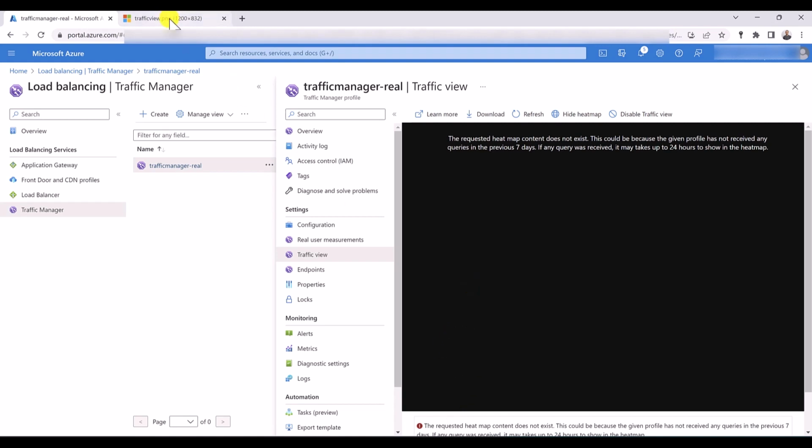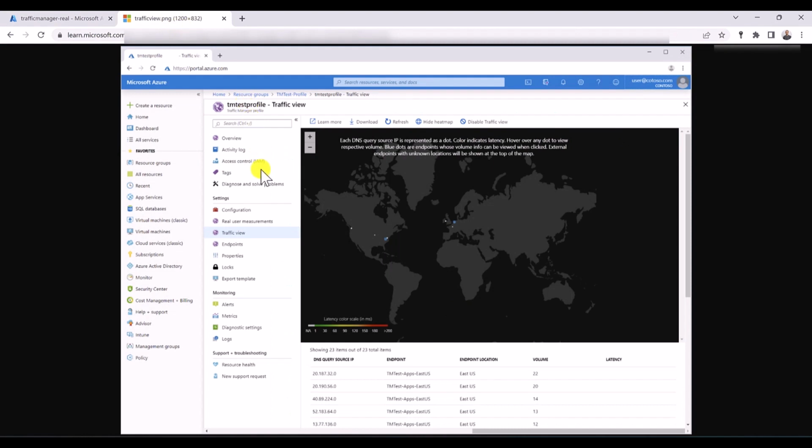So I'm going to get this view from the Azure documentation to help you understand what Traffic View is going to look like. As I said before, it's going to be a world map. It shows you where the traffic is originating from and which endpoints the traffic is going to be directed to. And in the table below, you will be able to see more detailed information. For example, you'll be able to see the IP address.